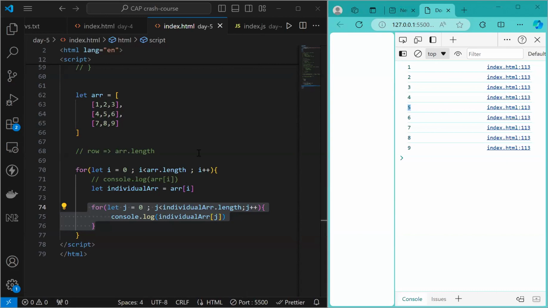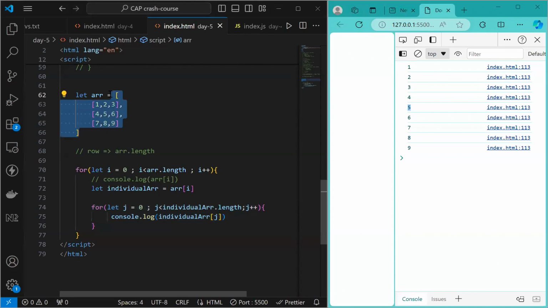ठीक. Alright, so I'll reiterate everything once again. एक बार फिर से everyone जिन्होंने skip कर दिया था, just look at it once again. ठीक. So what we did is हमने एक array बनाया, and in that array we put three small arrays: 1, 2, 3, 4, 5, 6 and 7, 8, 9. Right? So this kind of setup is called a multi-dimensional array, या फिर for this particular case a 2D array. इतना पार्ट क्लियर है everyone? कोई है जिसको सेंस नहीं बनाती ये बात? इतनी सी चीज इतना क्लियर है.